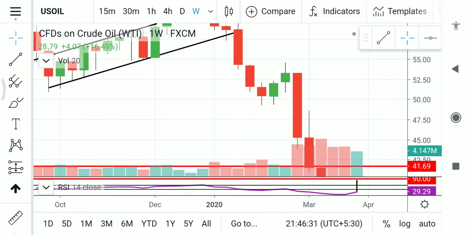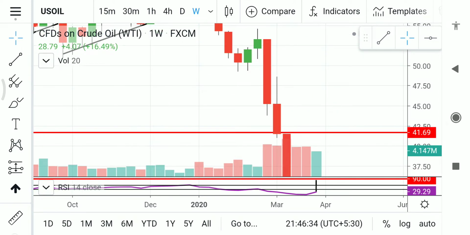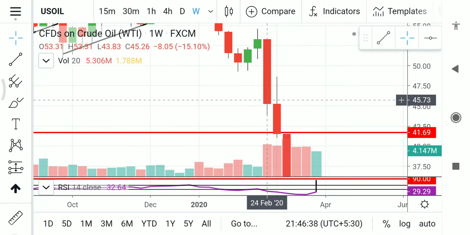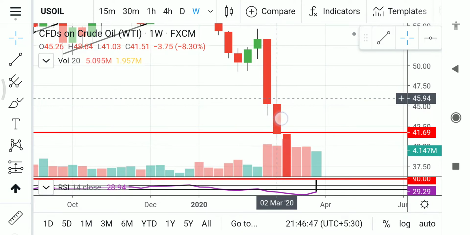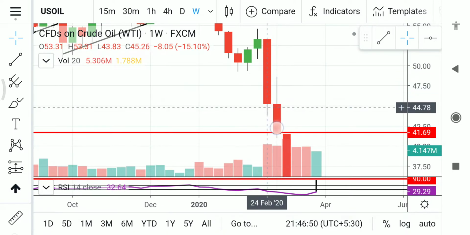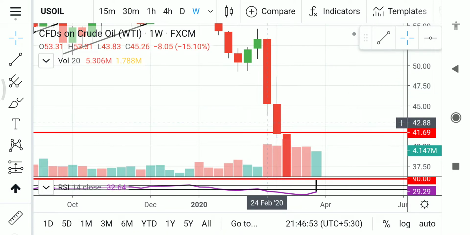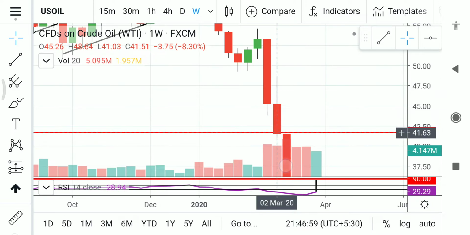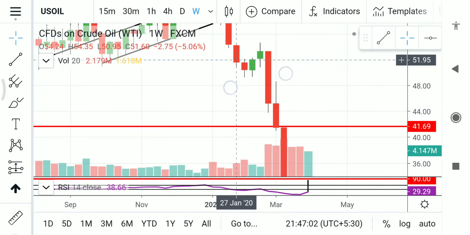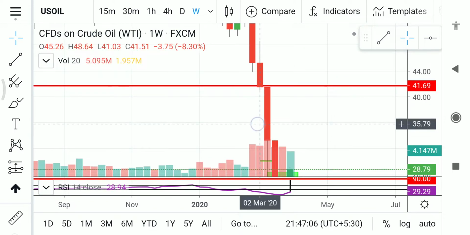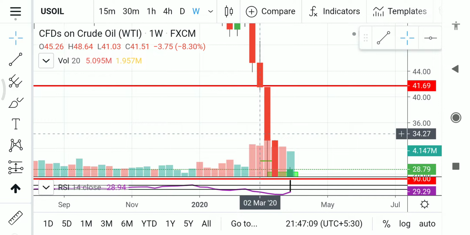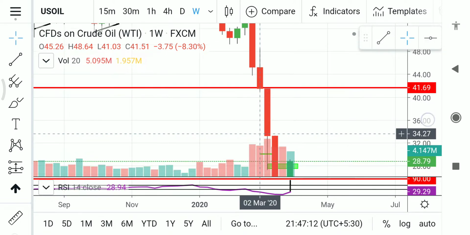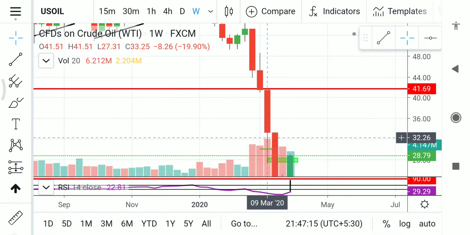I'm saying the market will indicate to you where the sellers are going to come in or where the buyers are going to kick in after 24th. From 24th to 20th, maybe somewhere around March 1, that candle got closed the next week. See, after this big red candle week, if the low has broken again, the trend is resuming. And you can check whenever the low or high of the candle breaks, the trend will either resume or change. See, this low got broken by the opening of the ninth candle itself.